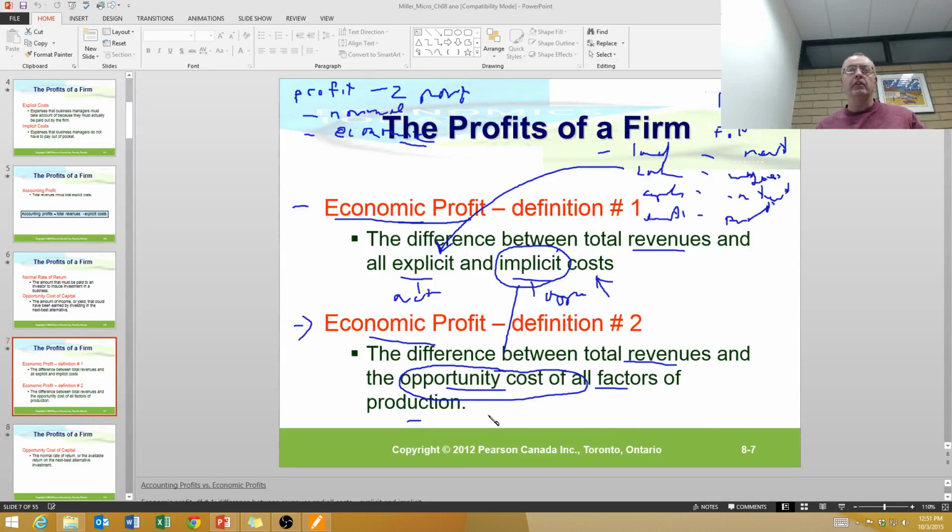So the book points out here, if you have an entrepreneur and they're running a business and the business wants to calculate its economic profit, it has to factor in all the opportunity costs associated with the factors of production that it uses. So sometimes, when people start businesses, people don't pay themselves what they would receive if they were working someplace else. So when economists calculate the economic profit for that business, they do factor in the opportunity cost of the lost wages of that person. If the person could earn more money elsewhere, economists factor in that cost. And likewise, if the person invests money in the business and it doesn't generate as much return as it could earn elsewhere, then economists will factor in that opportunity cost in calculating economic profit.